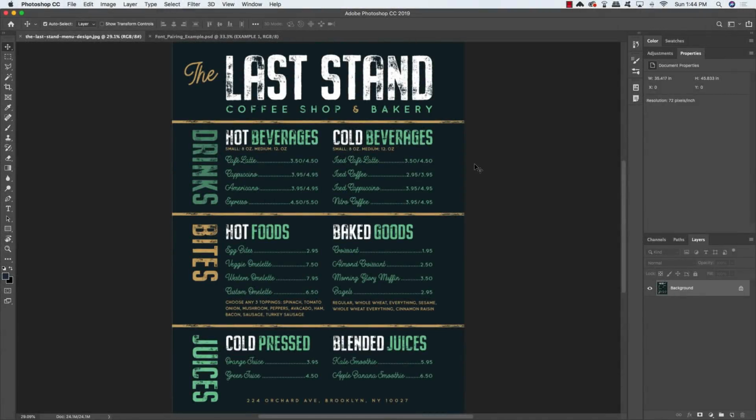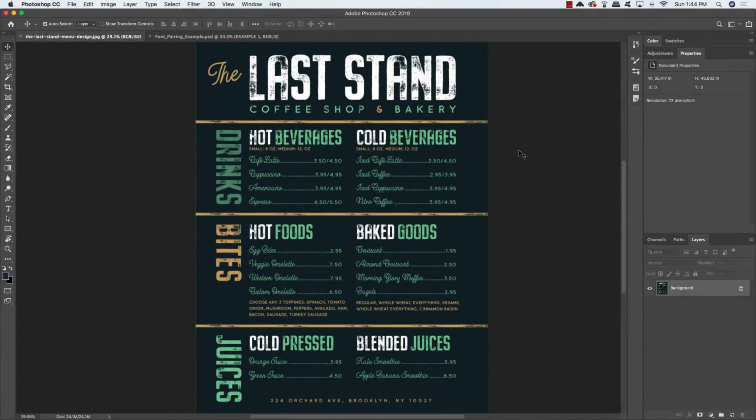Here I just have an example of one of my previous design tutorials for the Last Stand coffee shop and bakery. In this tutorial I walked through the process of designing and laying out this menu. As you can see, we've got a couple of different typefaces here. Some of them are from the same family, but some of them are just fonts that work well. Up top we have a more distressed, kind of condensed display typeface, and we're also using this cursive typeface throughout, here for the catchword, as well as some of these menu items.